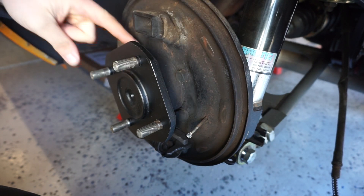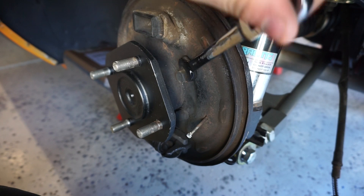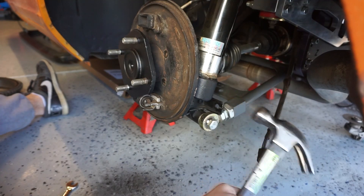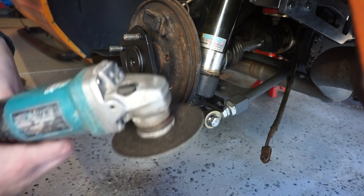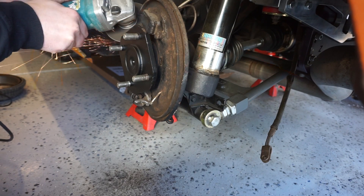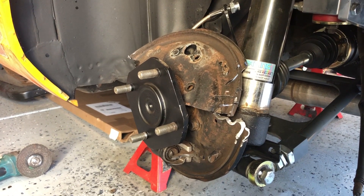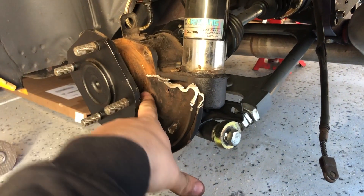Next there's going to be four bolts — a bolt right here, a bolt right here, and a bolt on the opposite side. For those bolts it's going to be size 14 and they might be hard to break. Hit the plate so it can break free. Your next tool is going to be a cutoff wheel. It's difficult because you can't get all the way in without cutting the outer stub axle, so you've got to go at an angle. I took the cutoff wheel, cut it on one half, then the other half, then worked the metal back and forth until it finally came loose.